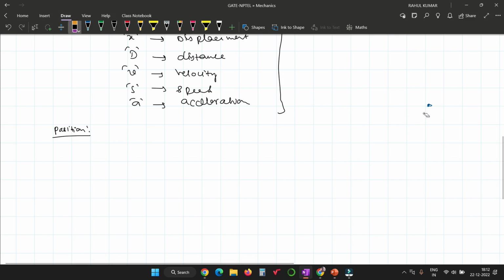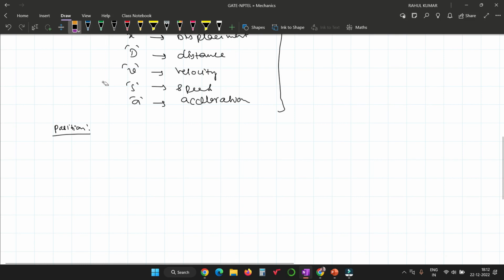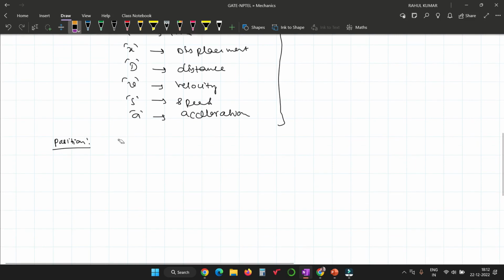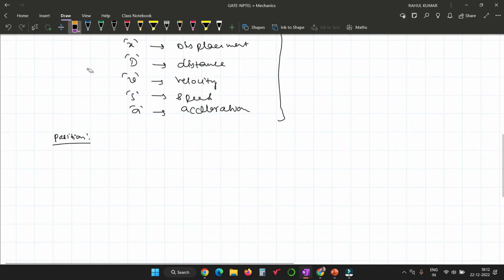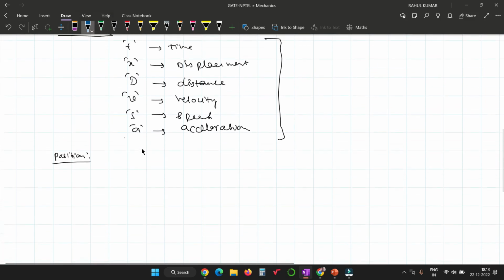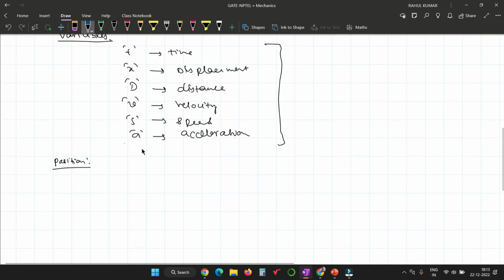Location in space. Yeah, you're right. Actually, in straight line motion you can say that it is distance. But distance is a different category, so I will not say that position is distance. The main definition in straight line motion is correct, but position can be negative and positive also. You are saying distance, but distance cannot be a negative quantity, so that is not appropriate.